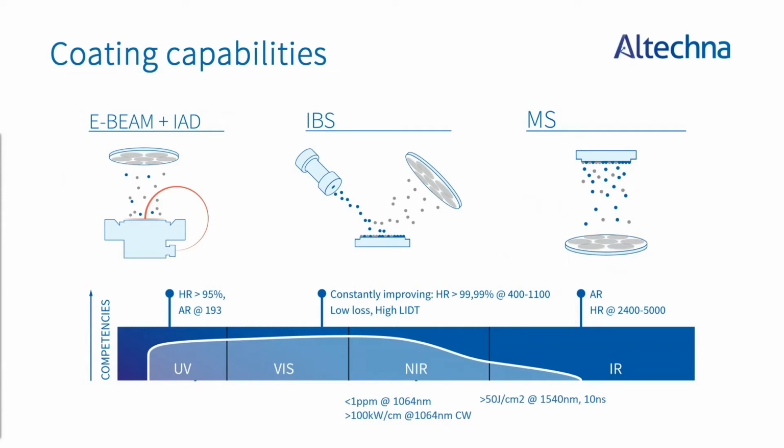Having all that, growing with the client for us means improving at wavelengths they use most. In near infrared, it is low absorption, high LIDT coatings for 1 or 1.5 microns, sometimes going deeper into infrared. But also, we are constantly developing coatings in the visible part of the spectrum and at the ultraviolet end, all the way down to 193 nanometers. Having bases with the most common wavelengths, we are more than happy to explore unusual ones with various spectral transmittance or reflectance requirements. Moreover, growing together also means concentrating on the products our customers require.